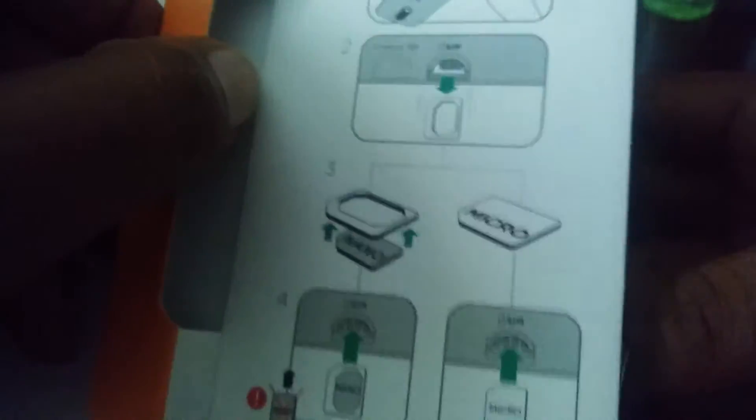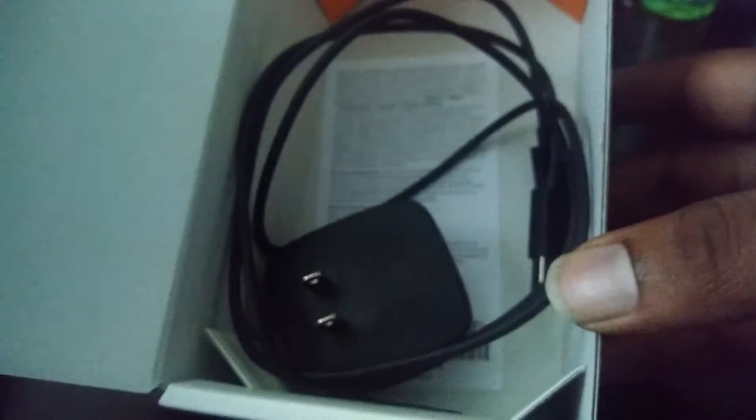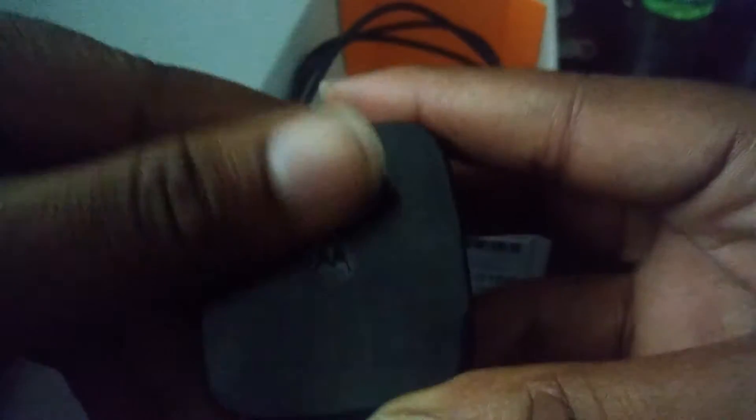Alright, let's get this one out of the way. You notice what I did here? I didn't even go in the box to show you what else was in there, because I don't think anybody really cares about that — we just want to focus on the phone. Books and stuff in there — we don't care. It does show you the nano SIM info because this is an unlocked device, not on any carrier. I'm using it on Metro right now. So this is the actual turbo charging adapter — obviously it's dirty because I've been using it. But this turbo charging is legit. There's the cable, and that's it. Nothing else in that box. Very simple, straight to the point.